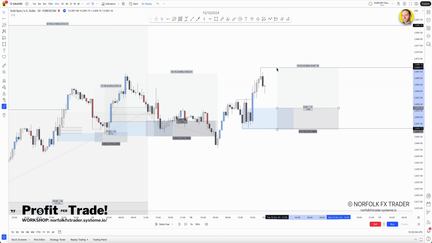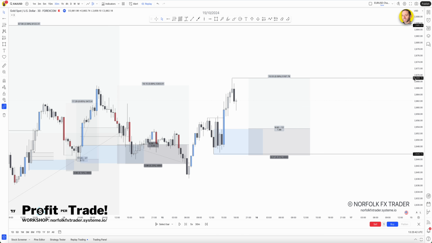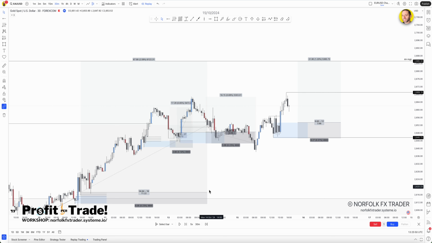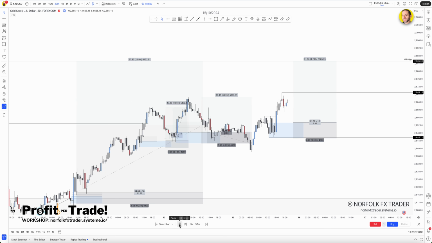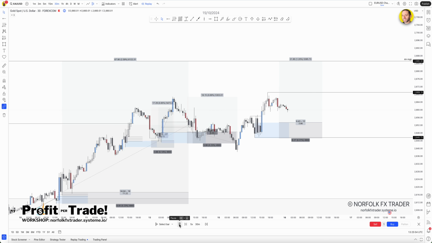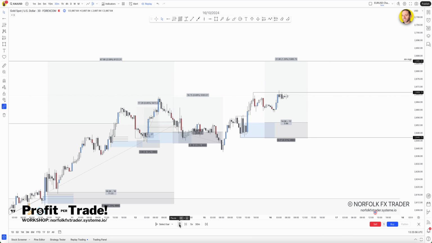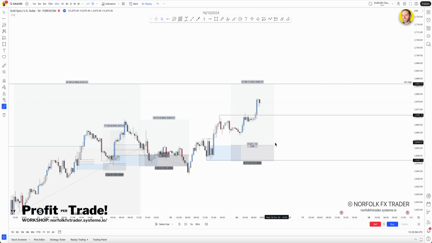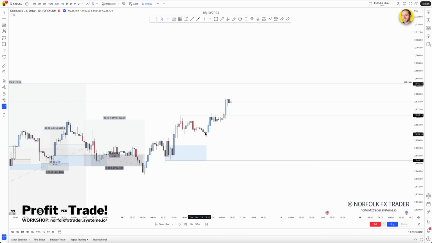Now this one I would not take based on this information because look, we have only got under 2R. I want to see really at least a 2, even a 3 to those previous highs. I would hold this though for this high now because we're getting close. Let's just see if we get triggered or not. As we're still bullish, we could pull back, we may not. Looks like we're breaking higher. So there was no trade entered on that one anyway.